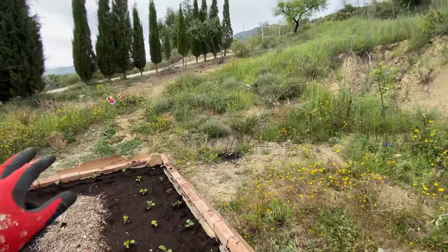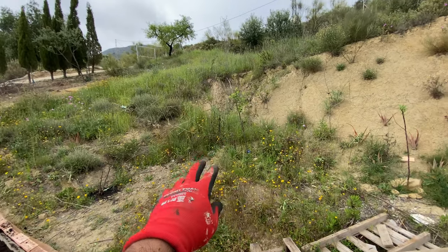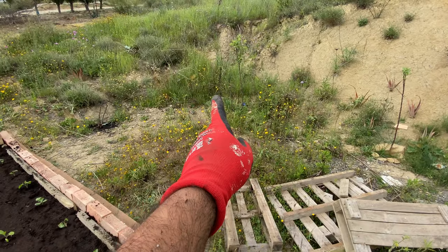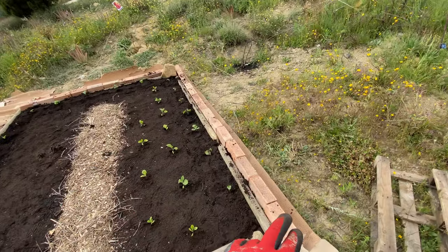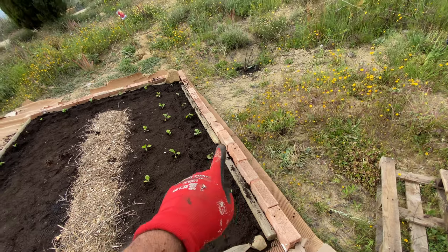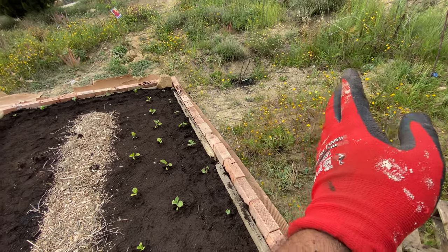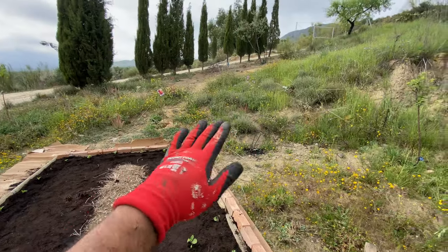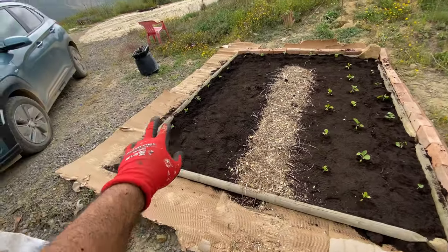One thing to mention: over here we get some mudslides every now and then, so what I do is dig out a channel for the water to pass through. I did that before with the old garden bed for the water to pass through and just down here, as an extra precaution during really heavy rains. I also put bricks to prevent the muddy water from sliding in over the garden bed — here and here — because the slope runs like this and the water comes down this way. The rest is just to mark the perimeter. And that is my new garden bed.